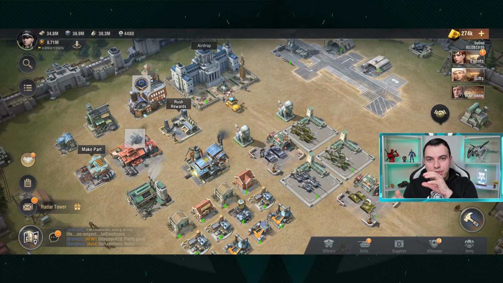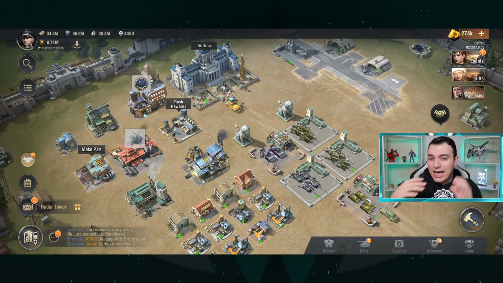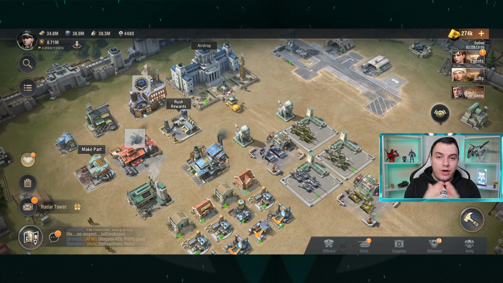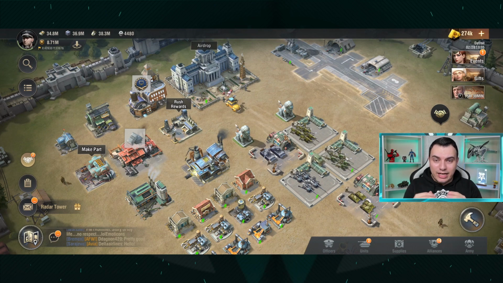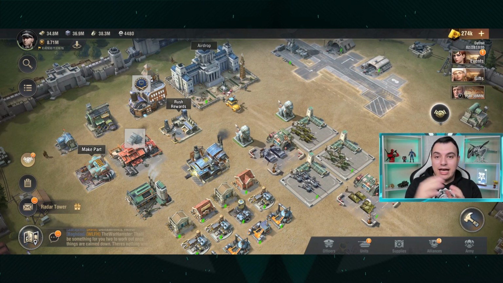Let's talk about the third major thing that has been added, and it's actually not an additional thing to the game. However, it's actually a rebalance. As you know, Theater of Conquest matchmaking was really horrible. I've been hearing a lot of bad feedback about the matchmaking, alliances complaining, and it was an extremely bad experience for players. The good thing is that Lilith, they have been adjusting it.